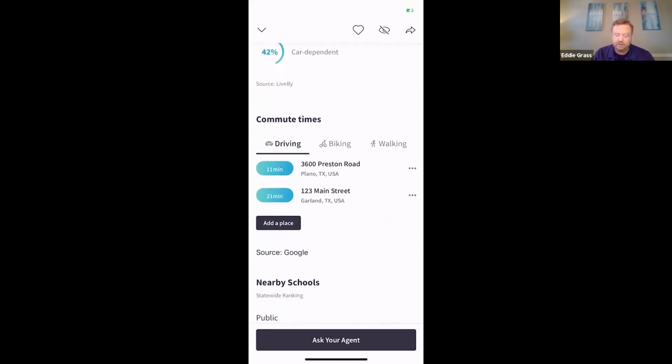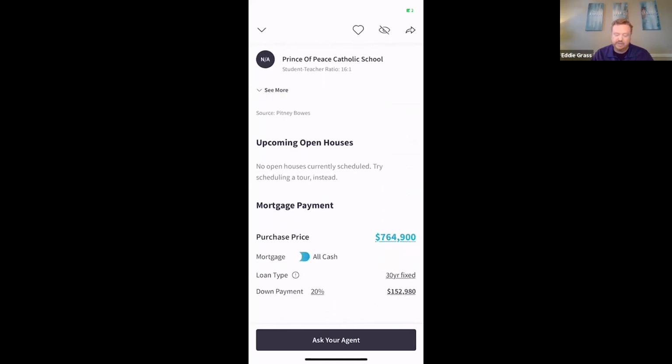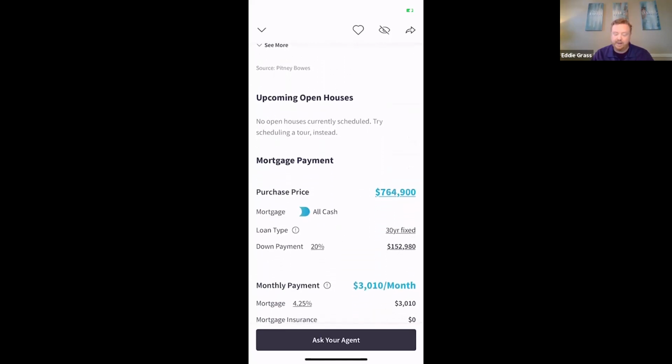And then from here, when you're actually on the house, it's giving you drive times from the house itself to those particular locations that you had set up. So if they worked at 123 Main Street in Garland, it would take them 21 minutes from that house. And then again, it talks about the schools, the private schools, if there's any upcoming open houses.